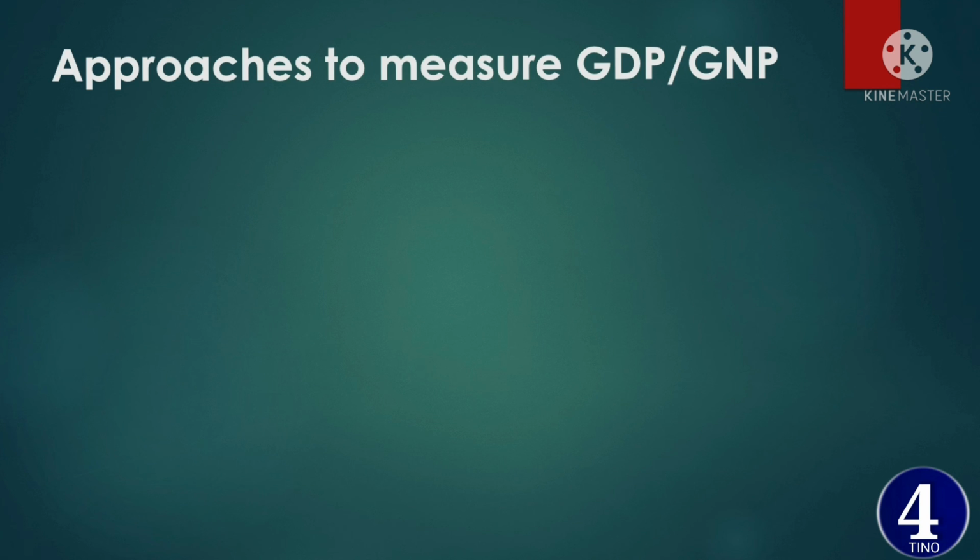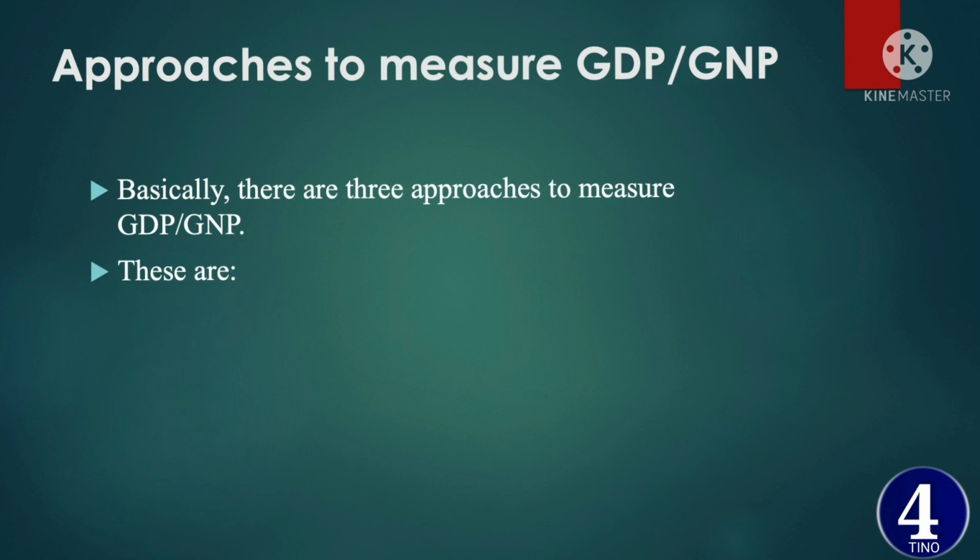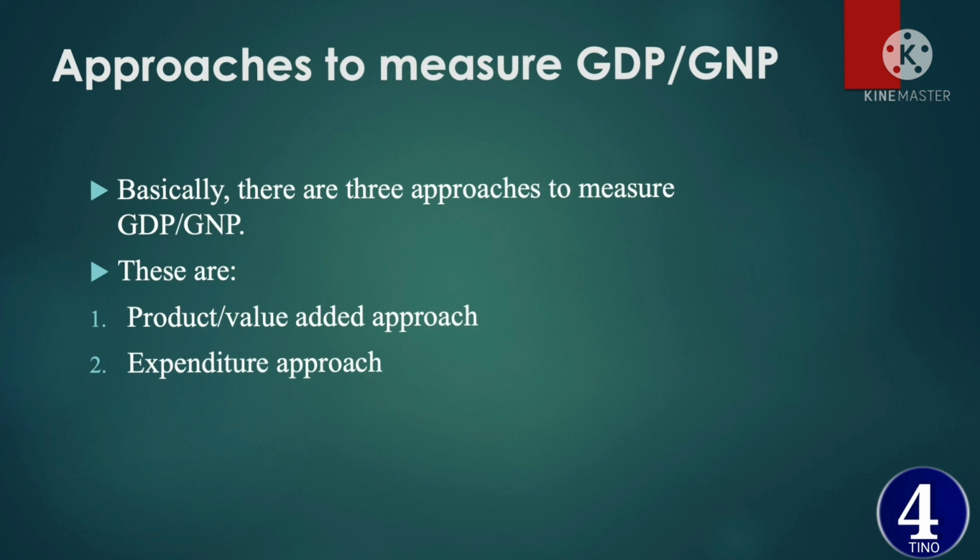So how many approaches do we have to measure GDP and GNP? By definition, we have 3 approaches. The first one is the product approach. We will consider the production, the output, only; we will count the output produced in a country. The second is the expenditure approach, which considers only the expenditures made on the outputs of a given country. And the third one is the income approach, which measures the income received by each resource inside the country in the production of the given output. These 3 methods are approaches to measure GDP, and they will finally give us the same result.